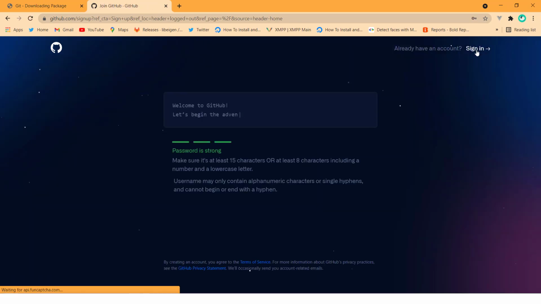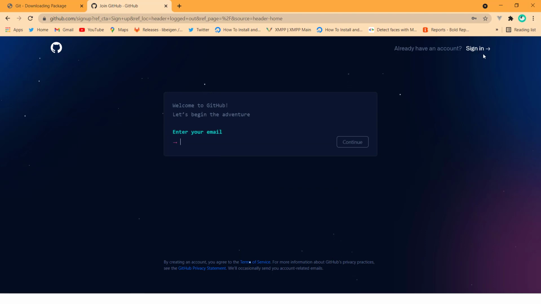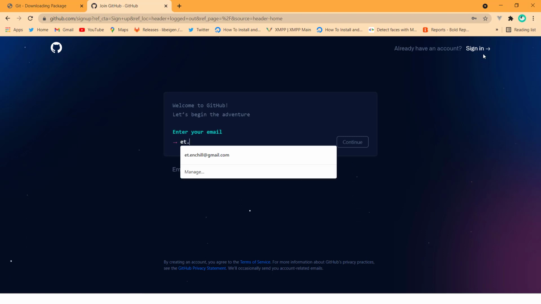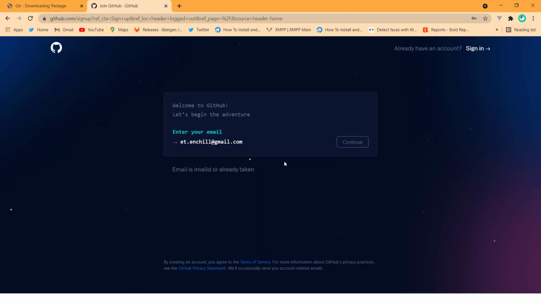Hey, I like the welcoming message. Welcome to GitHub. Let's begin the adventure. Enter your email address. So guys, you're going to enter your email address here, and then you use the continue button at the right side.